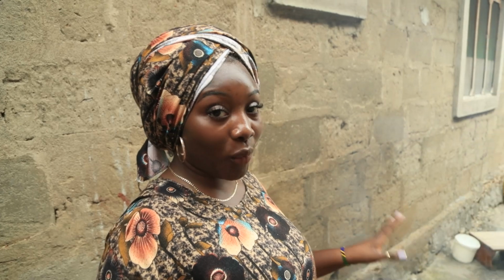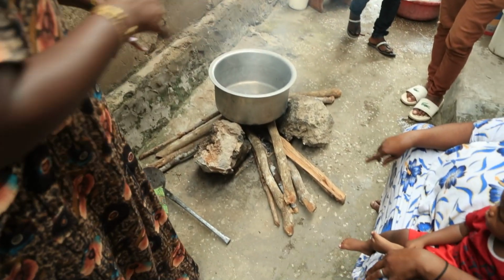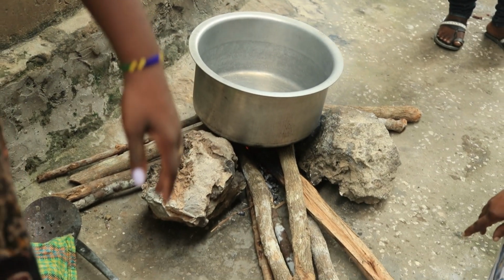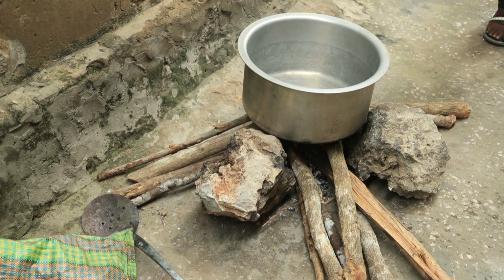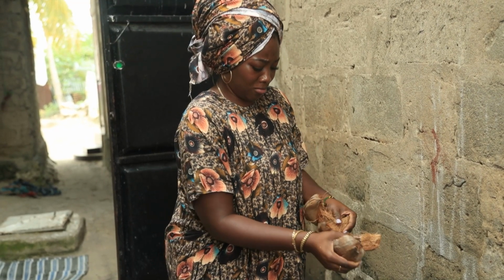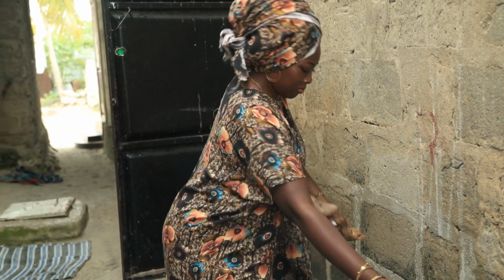So as you remember, I'm in Stone Town. This is like the real Stone Town. So we're going to use stones to block everything and make sure that it doesn't fall away. Being in Ghana and traveling around West Africa, I'm used to seeing locals cook outside with a coal pot. But it was interesting to see the use of stones this time around. We also use coconut husk to help the fire. And in Ghana, I'm used to palm nut husk being used.